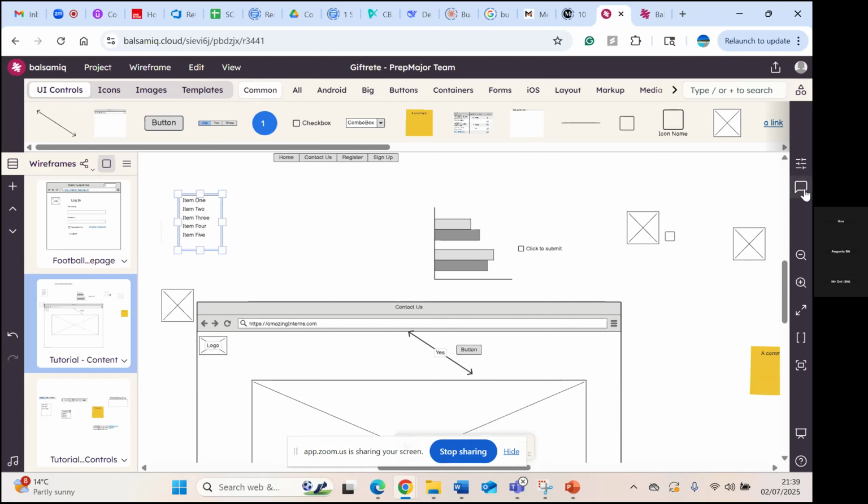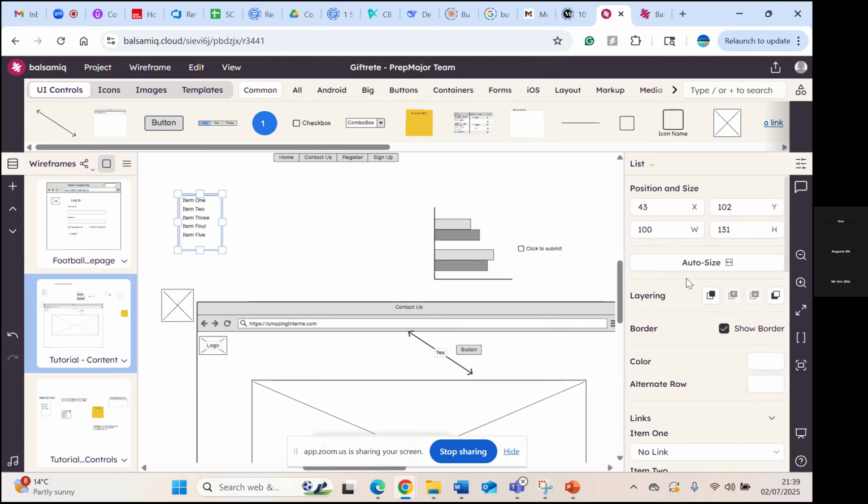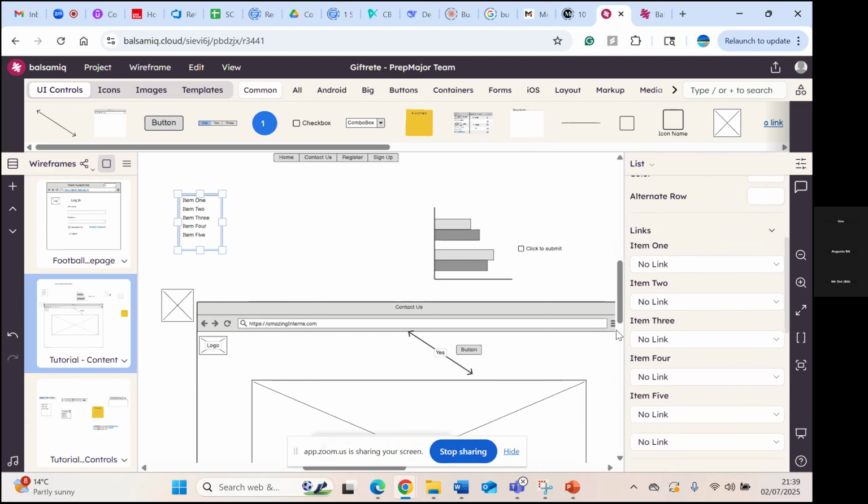Once you click on it and you click on your inspector, you can see all the different links. You can actually add links here. Yeah, you can literally link all of that here. I won't go into all of that, it's long. So as you can see, each item has its own property and you can add details there.